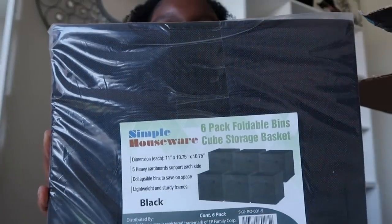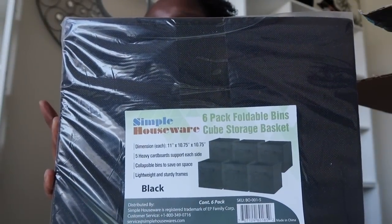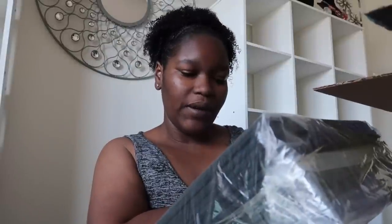It's just a 6-pack of the black bins, and it's an 11 by 10.75 by 10.75, so it fits in the 9 cube organizers very well. I bought these 9 cube organizers right here, I'm pointing to this one, from Big Lots and they were $39.99. But you can get them from Target, from Walmart, pretty much wherever they sell furniture storage. So I got these and I only did 6 because I'm thinking about putting them just down the middle, but we'll go over that.